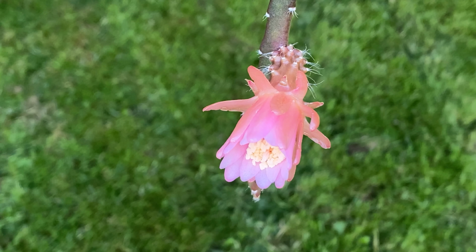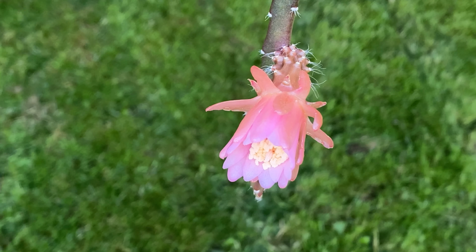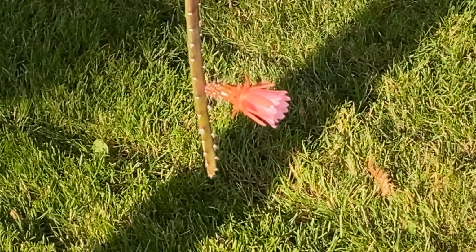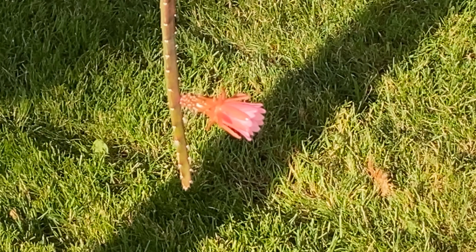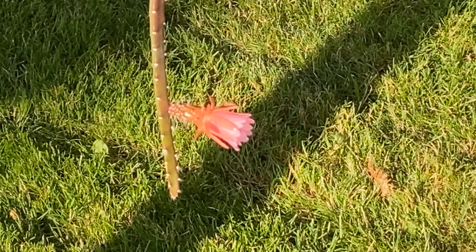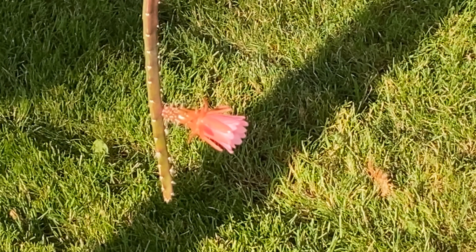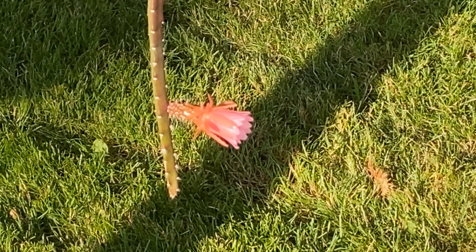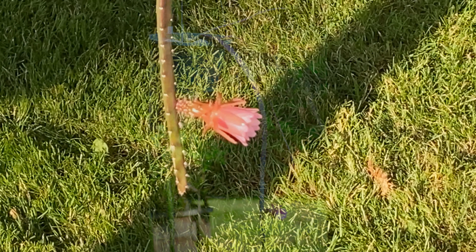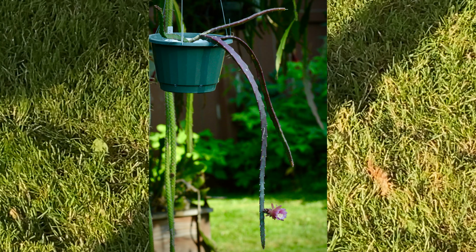Keep in mind that these grow right alongside a lot of your really popular houseplants, your aroids, your orchids, your bromeliads. And so you wouldn't take those types of plants and maybe stuff them away in your cold, dark basement and not water them. So you probably shouldn't do that with your epiphytic cacti, considering they have the same care requirements.